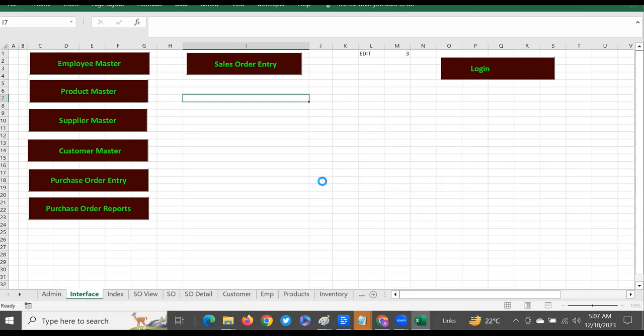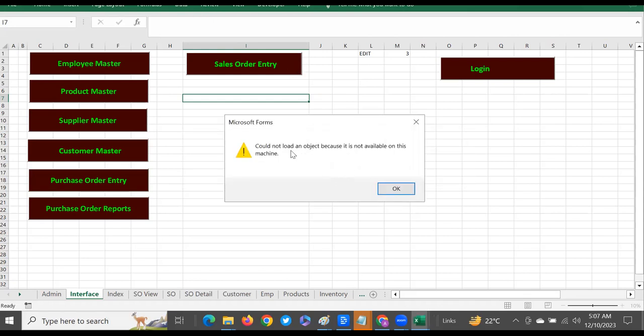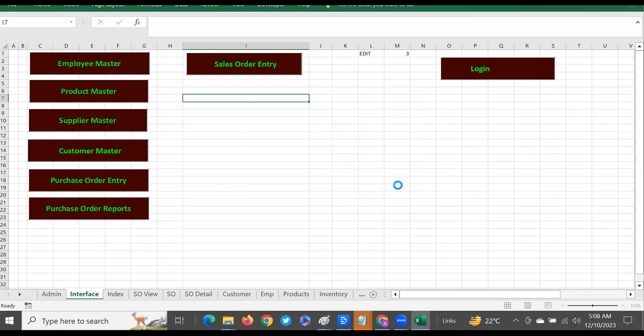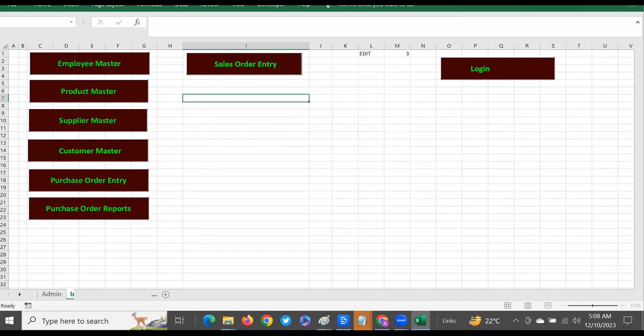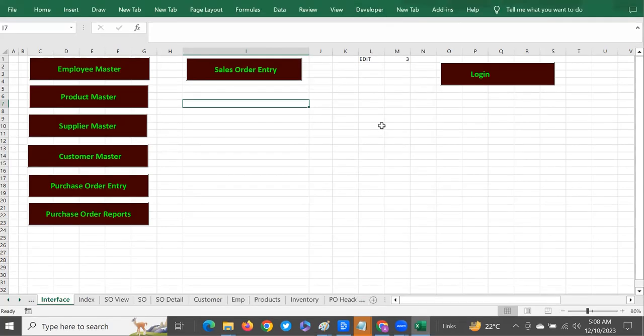Okay, so I could not load an object here because it is not available on this machine. So this we can find out, what it is actually available with which it is contained, because that might be the installation of the third party software, the control.